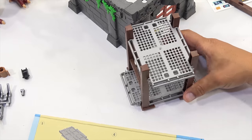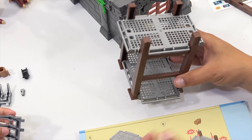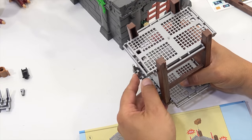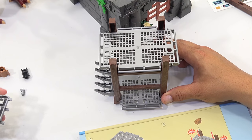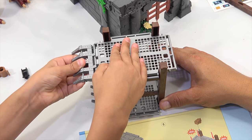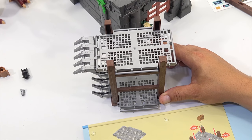Okay, so looking at it this way now, we need one of the claws here. Okay. Yeah. That's going this way. Okay. Oh, I see. The other claw goes up here. Side. Oh, up there. Okay. Yeah, going down. Down. Yep. This. Got it. Okay. And then that's all set.